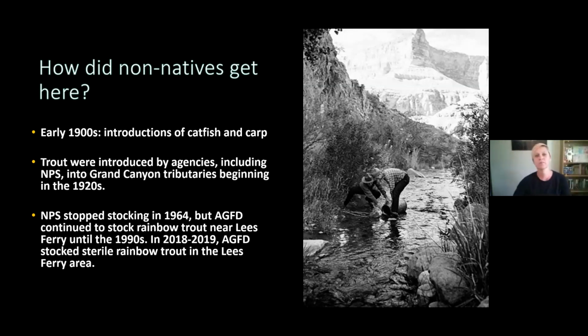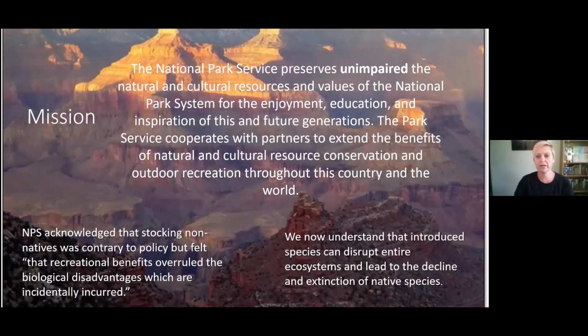Okay. And I think this is a good place to remind ourselves of the Park Service mission, which is to preserve unimpaired the natural and cultural resources and values of the park system for the enjoyment, education, and inspiration of this and future generations. And so this stocking is contrary to the NPS mission, and they acknowledged that it was, but felt that recreational benefits overruled biological disadvantages that incidentally incurred. And it's only in the latter half of the 20th century that we actually began to understand how ecology works and how species impact ecosystems and the importance of all of those interactions.